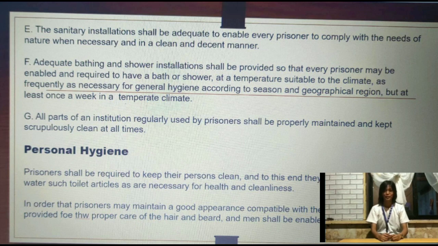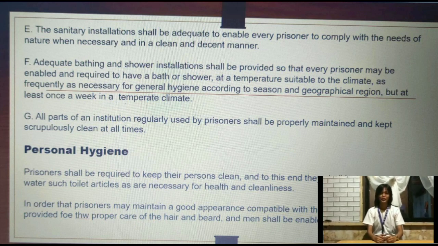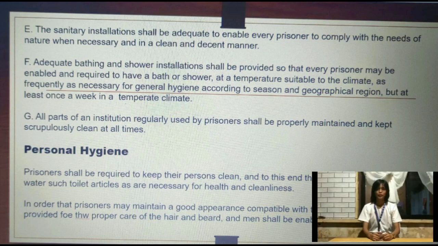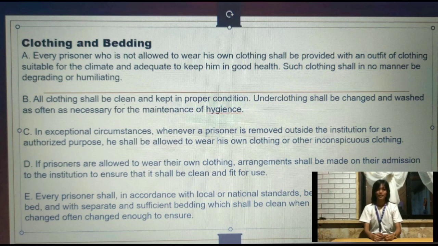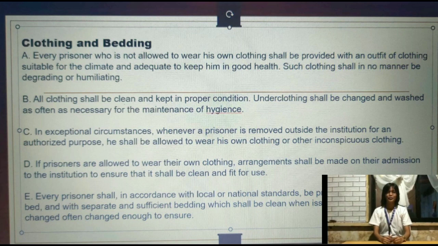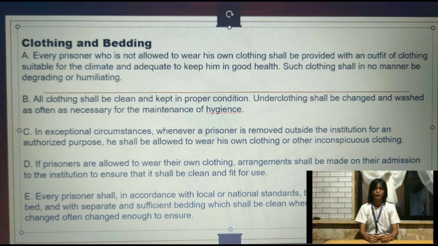Maintaining prisoners' cleanliness and environment is a must inside the prisons to prevent diseases. Sanitary areas and bathing places are well provided, and they are even given necessary things to clean themselves, like toiletries, clothing, and bedding. It's not new to us that prisoners are also clothed uniformly, may it be in the form of overalls or simply a t-shirt inside the prison institution. A.